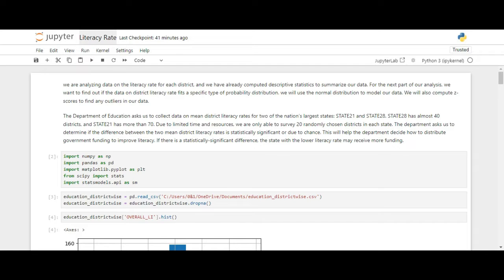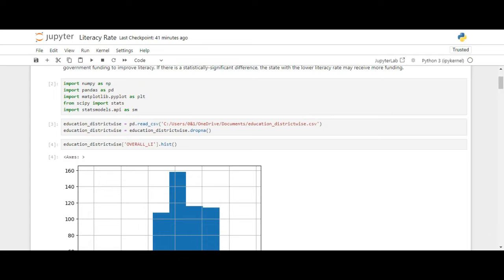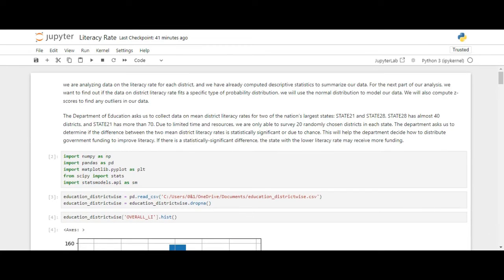And we were only able to survey 50 randomly selected districts instead of all 634 districts. And we used Python to simulate taking a random sample of 50 districts and making a point estimate of the population mean or literacy rate for all districts. So now we want to construct a 95% confidence interval for our estimate of the mean district literacy rate.